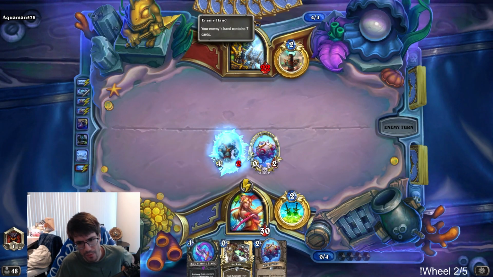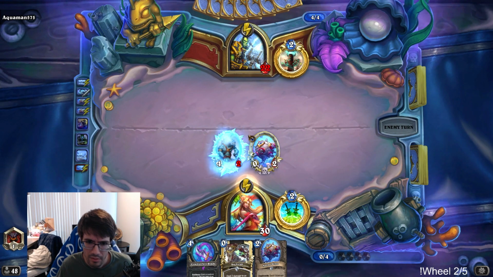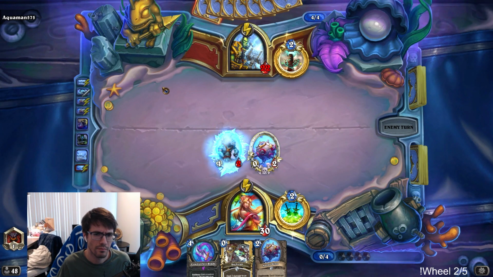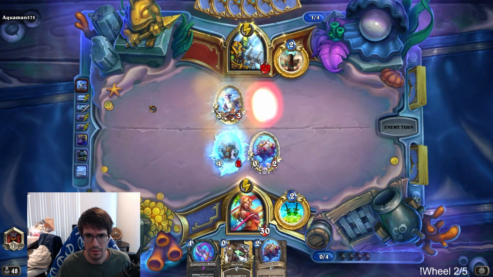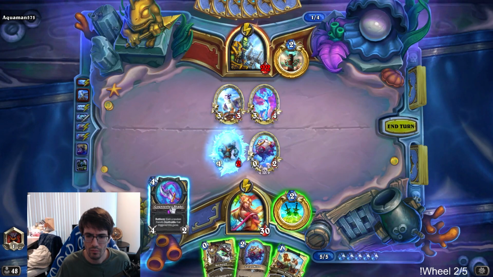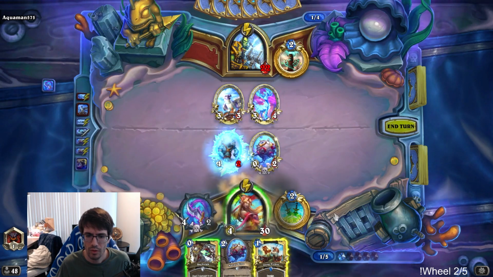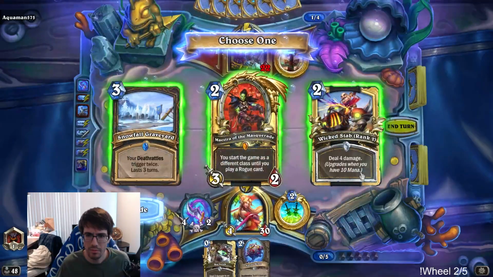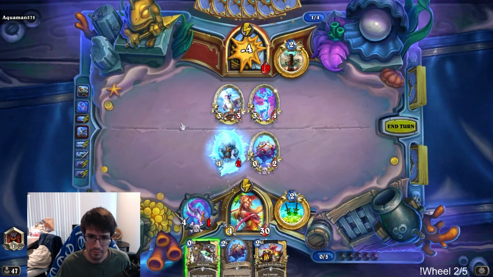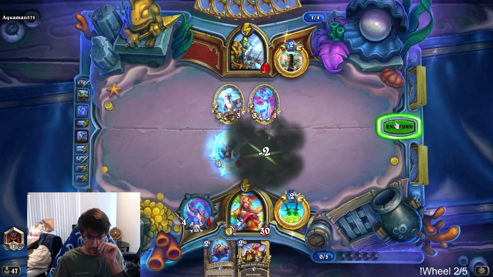So trading lets me push 4 face next turn, which I think is fine. So it's about the same. 4 damage goes face either way. But if I go face, they could Windchill and hit me in the head. Is it just lethal? It does look lethal. Backstab just to make sure it dies.